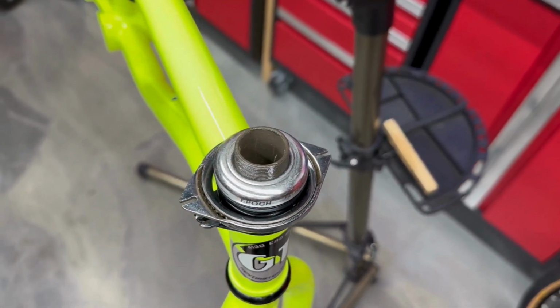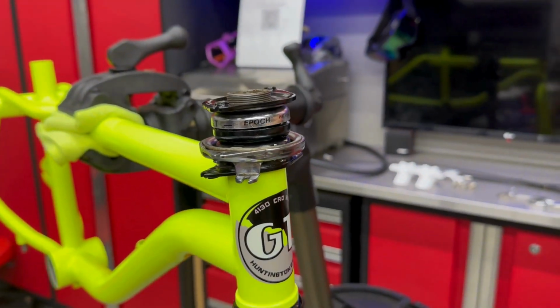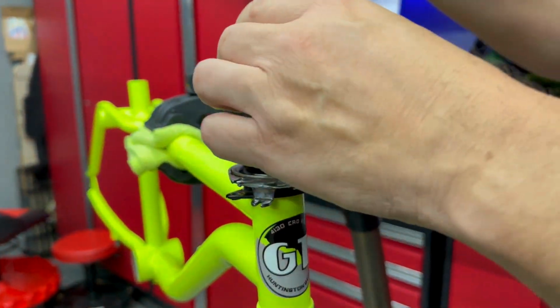Look at that. All right, guys, so now we've got our top plate here, and we're going to secure that with the nuts. And I'm not going to tighten that yet because I'm going to put the stem in.